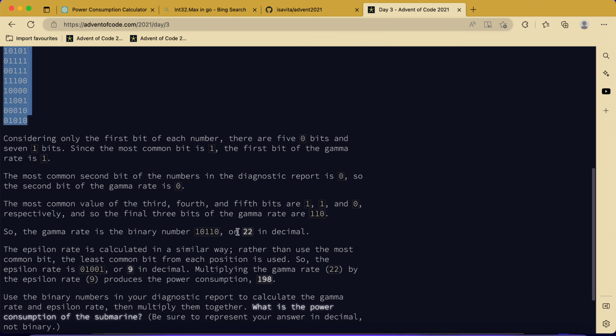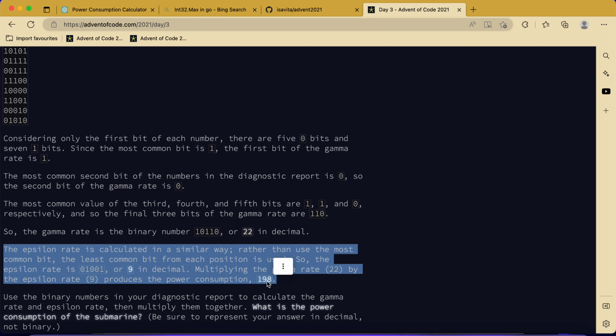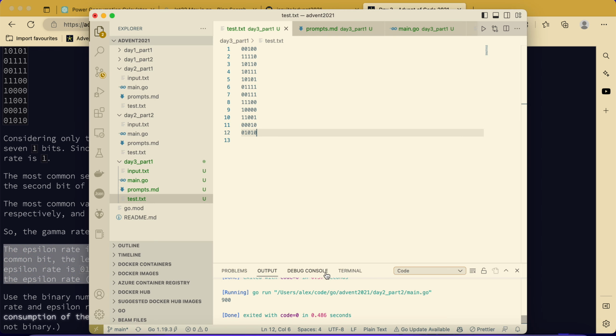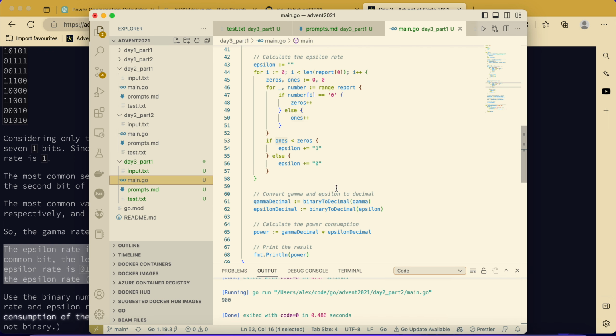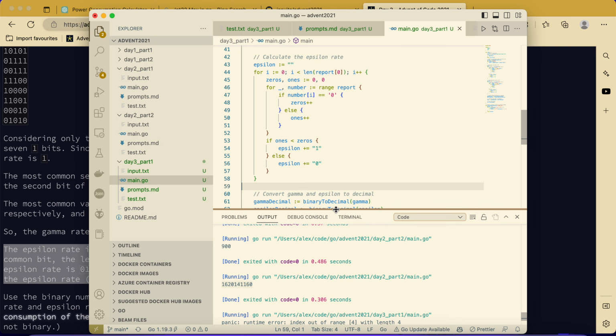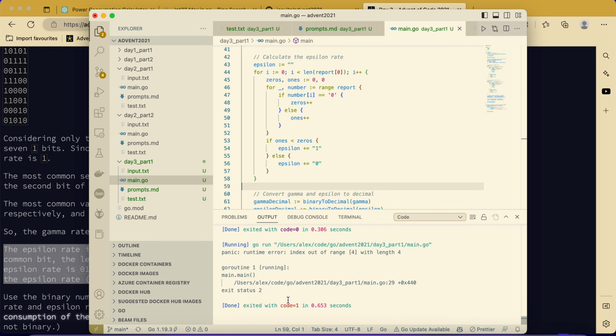For the moment we have 22, and we need to have 9, and our result should be 198 if all the calculations are correct. Let's run our program.